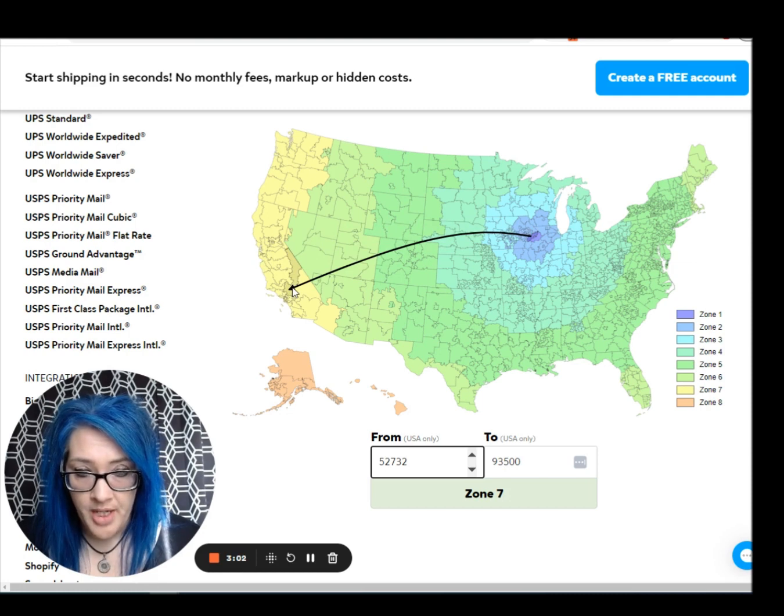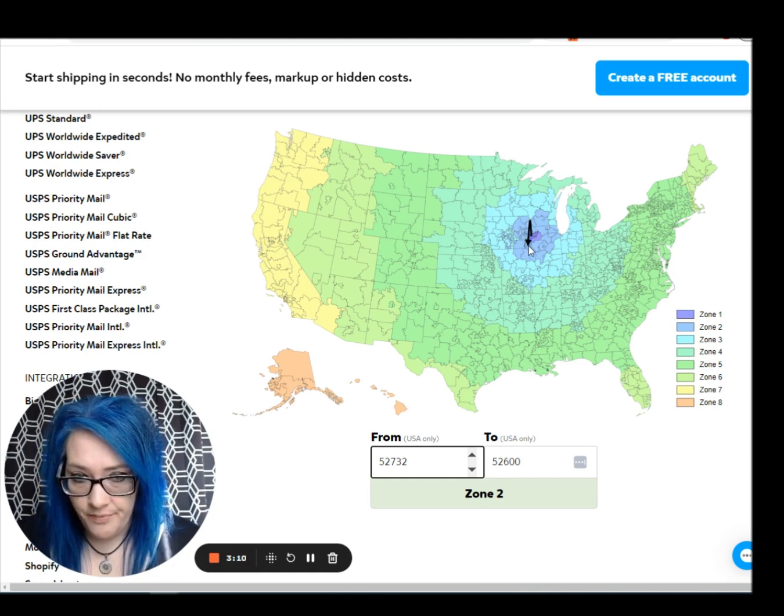Something that is being shipped to right here is going to get there really fast. But if we're shipping clear out to the Sacramento area, that's probably going to take close to 5 days for me. Shipping to Texas is like 3 days, shipping anywhere here in Iowa is like 2 days, 1 day, it's there pretty much right away.